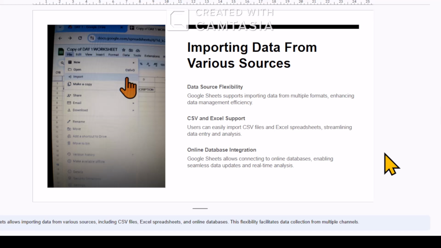You can import spreadsheets, CSV files that can help streamline data entry and analysis. And you can also integrate Google Sheets with other online databases, which enables seamless data updates and real-time analysis.